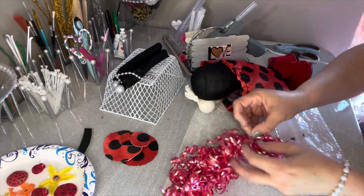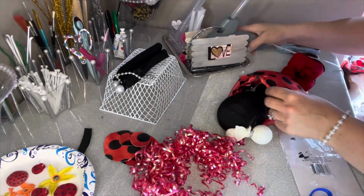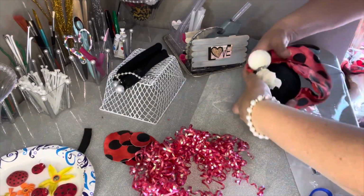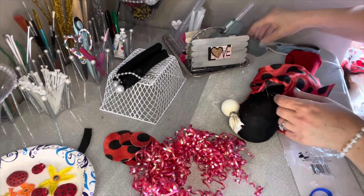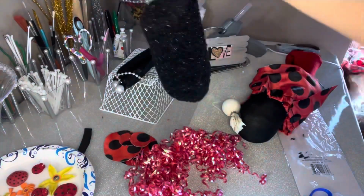Now our hat is going to be out of these snuggly, wonderful socks that I got from the Dollar Tree. Now I know that I make a lot of gnomes, so during the winter when they have a lot of socks, I gather up a bunch. And I love these black ones because they have a glittery sparkle to them, but it doesn't leave glitter all over. I just love them.